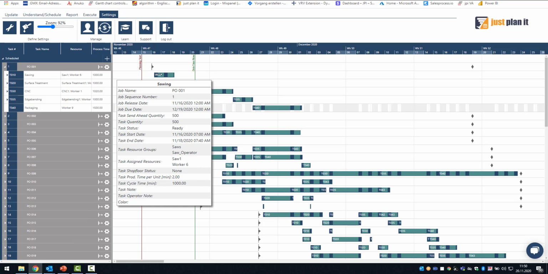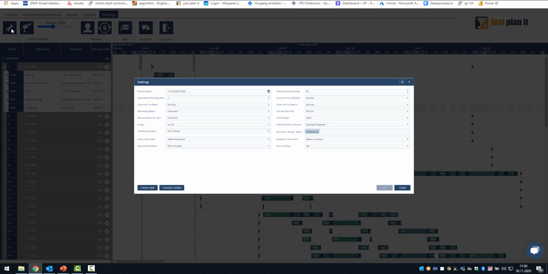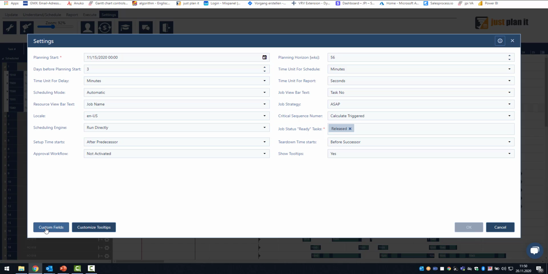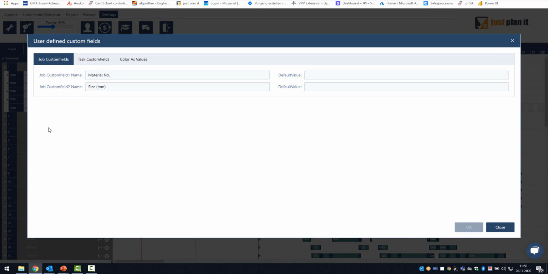Okay, what you also can do is define your own custom fields, and this means that you can individually add data fields on job and task level. Here on job level I added one field called material number and one field called size in millimeters. I could do that for the task also.